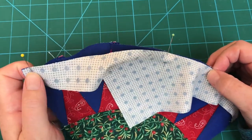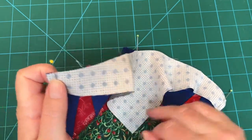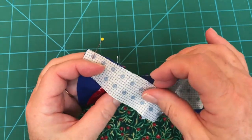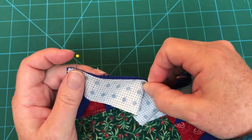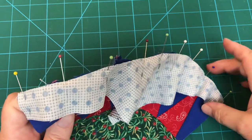I don't pin a lot and I actually prefer glue most of the time, but because I'm anticipating there will be some pucker here I'm going to use pins. The glue would be too definite a line if I'm trying to have the feed dogs pull in any of the fabric as I'm sewing.